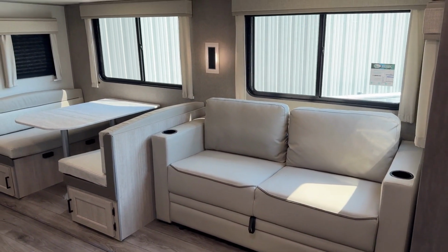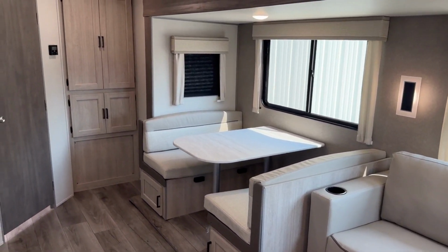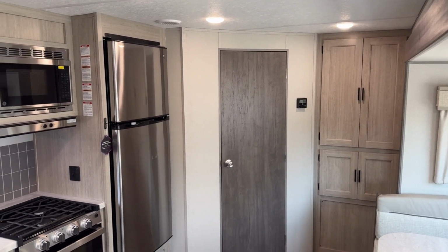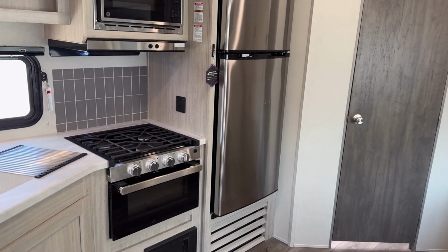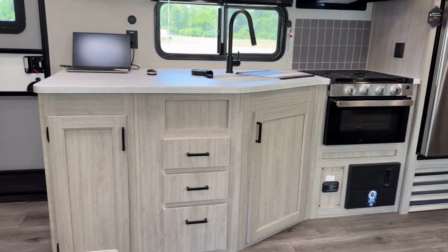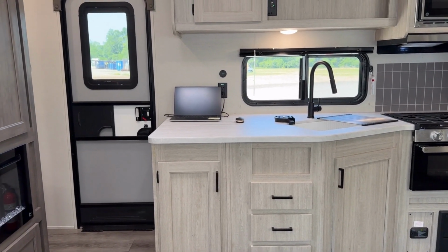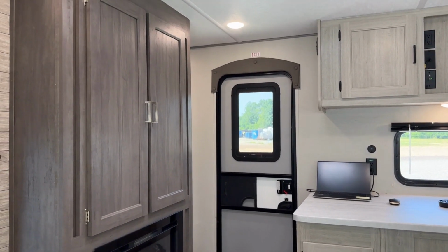And with the rearrangements they made on this floor plan, I actually suspect that's exactly the route a lot are going to go. I am estimating about 90+% of this floor plan shipped for the 2025 model year is going to be outfitted with theater seating, because last year, if you sat down on the sofa, you had a good look at the revised kitchen countertop, that big extended kitchen that hides the camp kitchen, but you had to look 90 degrees to the left to the entertainment center, which sucked.